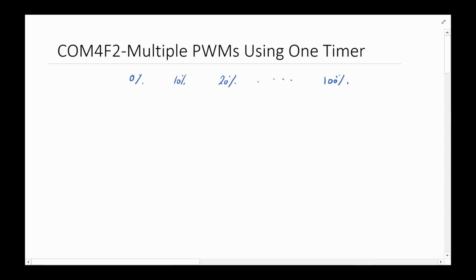And let's assume that we want our frequency to be at least 100 hertz, which means that my period, which is 1 over f, is going to be roughly 10 milliseconds.